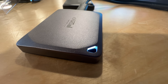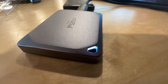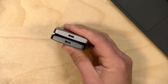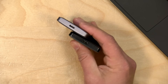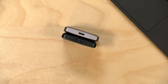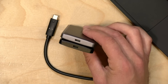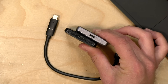They also have a neat little indicator light for activity — both for reads and writes — so when the drive is plugged in you'll see the light illuminated, and when it has activity it will blink. There's only one port, a USB-C port on the back, which plugs into your computer. The two drives they sent over are two terabytes each, but they also have larger and smaller capacities available. For a cable you just get a short USB-C to C cable; they don't include a USB-A cable in the box, so if you want to connect to a larger USB-A port you'll need another cable or an adapter.